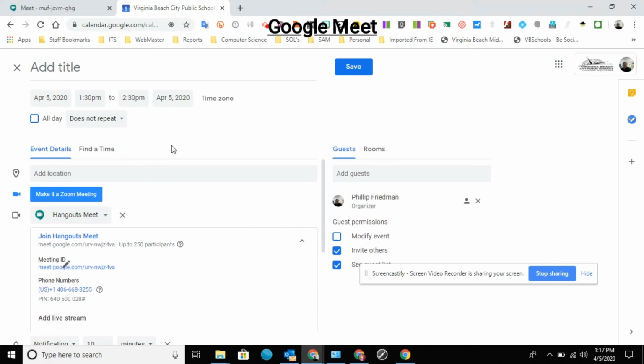Now, the reason why it is not suggested at this time to do this with your students is because once they have a Google Meet set up via a calendar, that Meet basically goes live. So those students, if they have this link, could click on that link and they could go into that Google Meet right then and there, whether you're there or not. Google is working on that to change the process of that, so that won't be the case in the future. But right now, the workaround is just to use the nickname for the Google Meet.